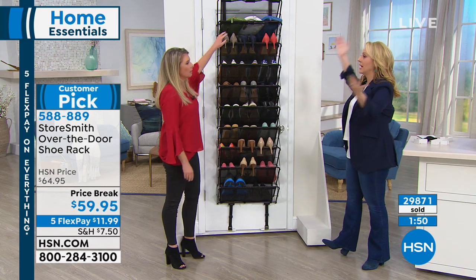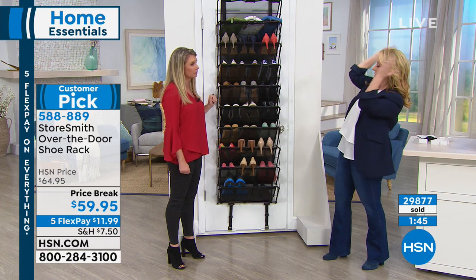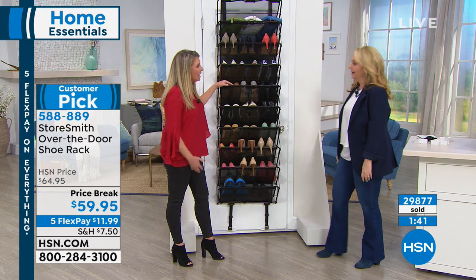And where do you have the room to stack? Where do you put all the boxes? Exactly. You want the bottom one? You've got to pull it out from the bottom, and all the ones on top fall on your head. And you can pull this shoe out, and this shoe will not fall on your head. Exactly.